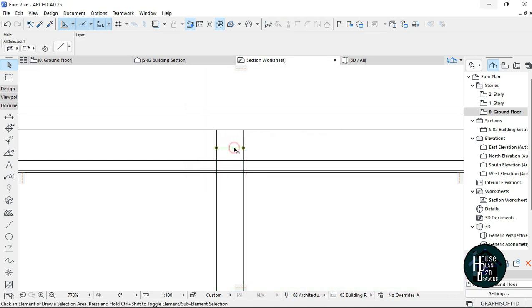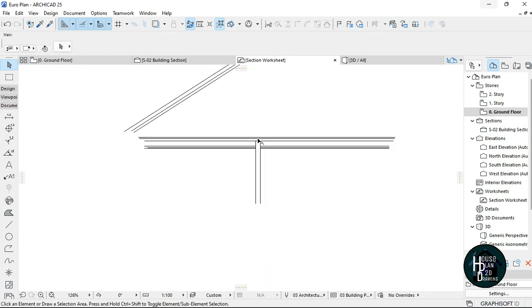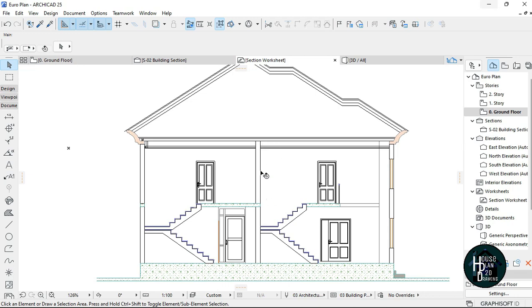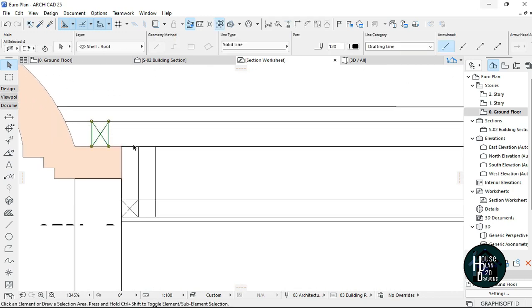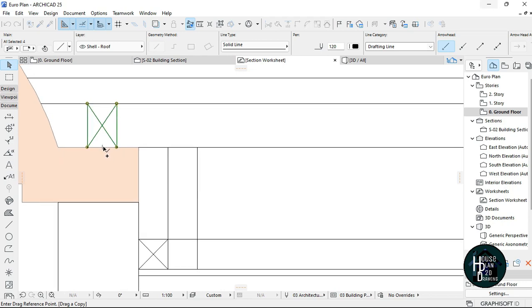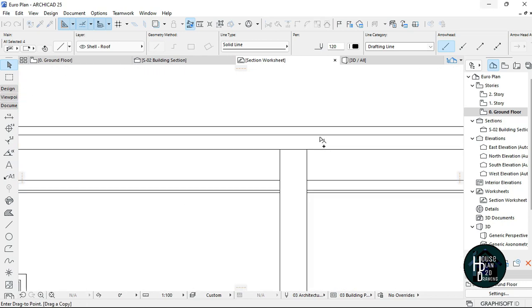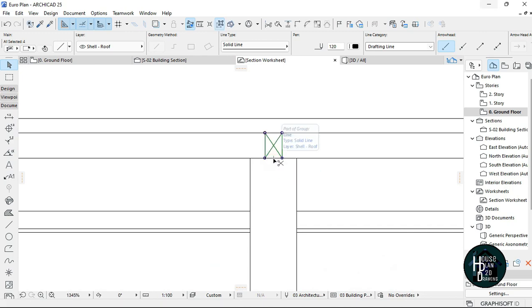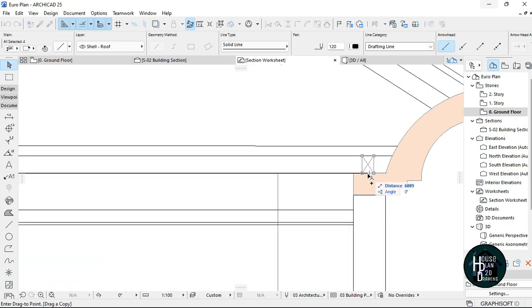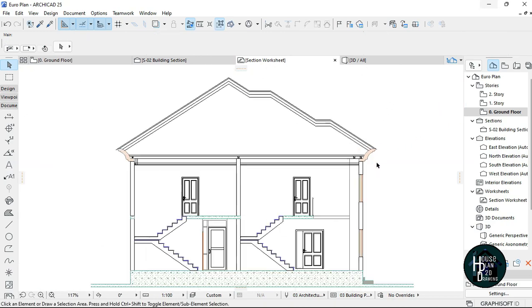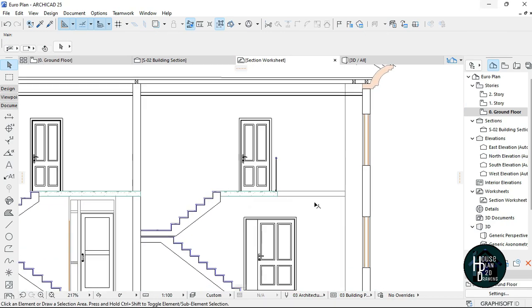Okay, so what is next now is I want to drag this, and I'm going to do this line here and do this. Okay, yeah, that is it. So I want to place this on top of it, that's it, the stick. Control D, select the middle point here, and place it on this one's middle point. You want to do the same thing for the other side. I'm just going to place it here too. So we have this.